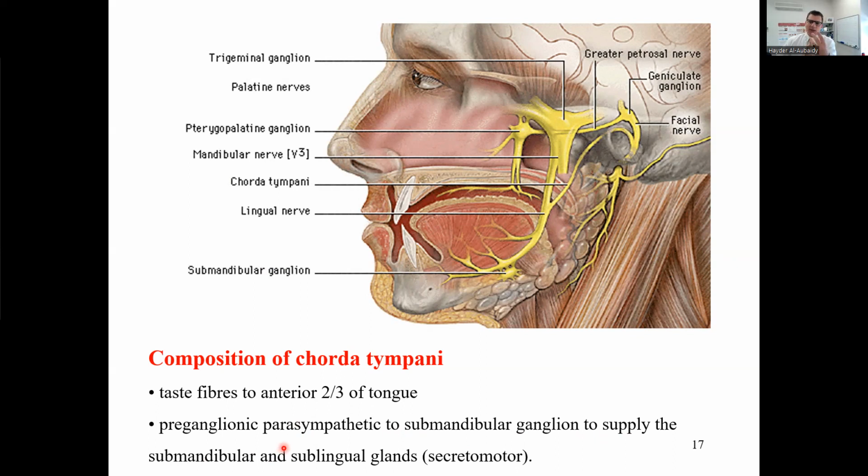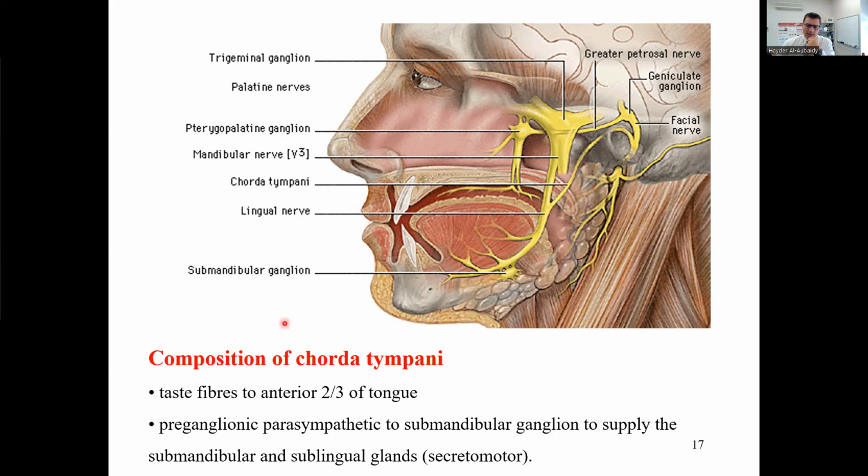Remember, in week 2, we said that there are 3 pairs of salivary glands: submandibular, sublingual, and which other one, which is located much more laterally, just anterior to the ear? Can anyone remind us of the third pair of salivary glands? Parotid. Parotid. Thank you, Serena. So we've got submandibular, sublingual, and parotid salivary glands.